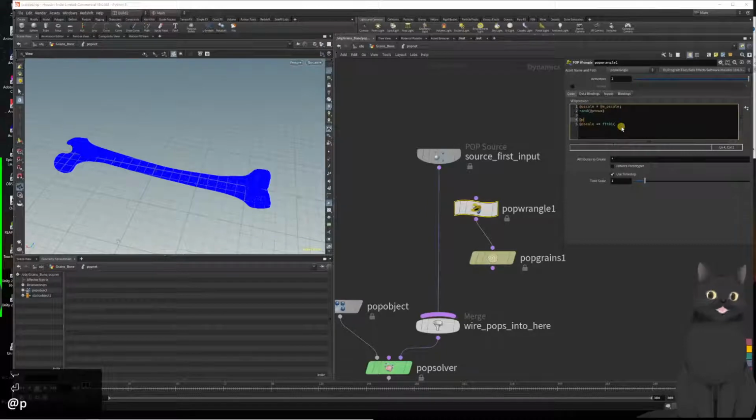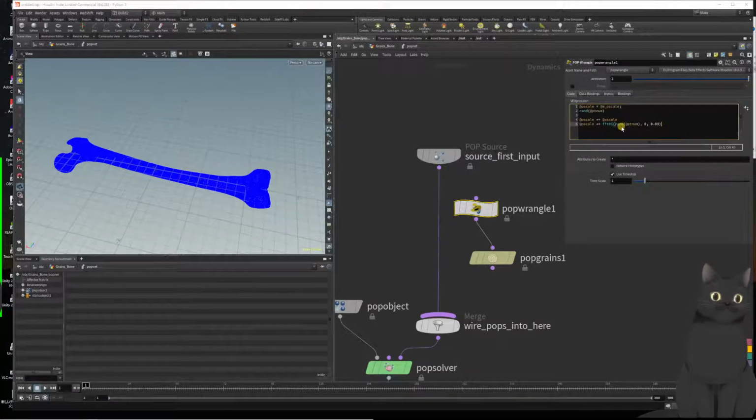We can set it for a p scale. So let's say p scale plus equals this. Basically, p scale plus equals something is absolutely equal to p scale equals p scale plus something, so this means the same. So now we can do p scale plus equals rand at ptnum, and this will add a random number from 0 to 1 to the p scale.